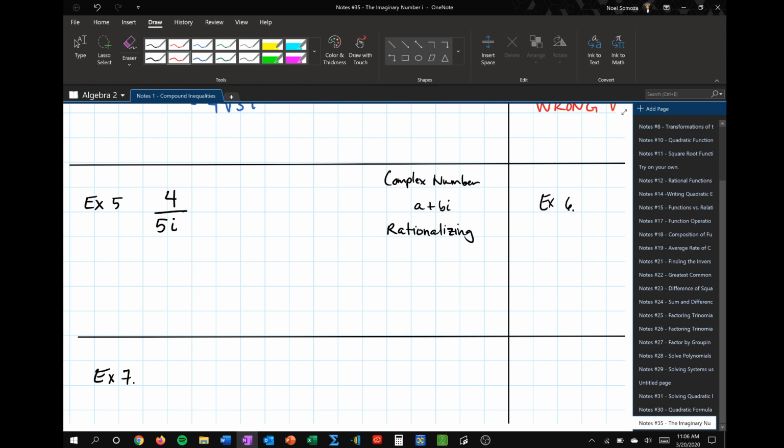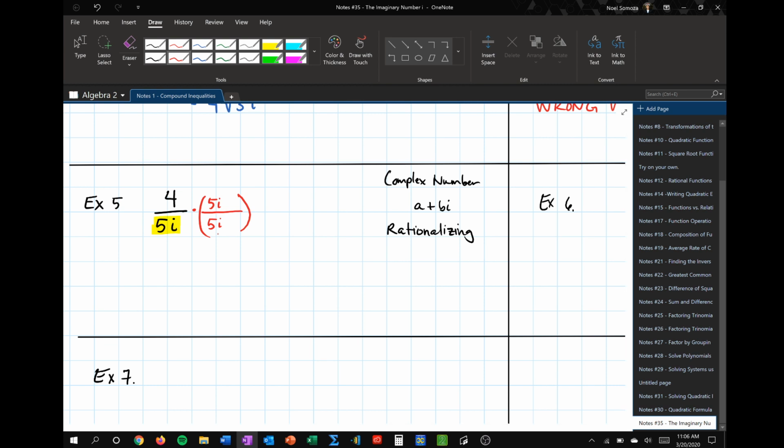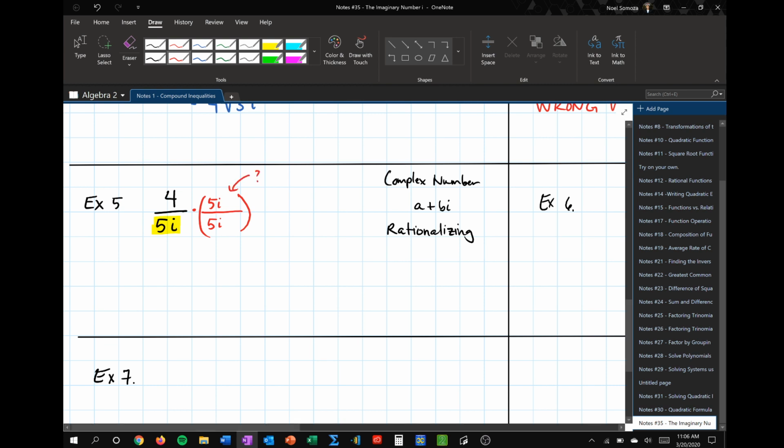Well, it's a pretty simple thing. You look at what you have in your denominator. Currently it's just 5i. So what you're going to do is multiply that denominator to the top and to the bottom of your original expression. Okay, so you're multiplying by 5i top and bottom. Why is this okay? Because 5i divided by 5i is like multiplying by 1. So if you multiply by 1, you're not changing anything. It's just going to rewrite it in a different way.